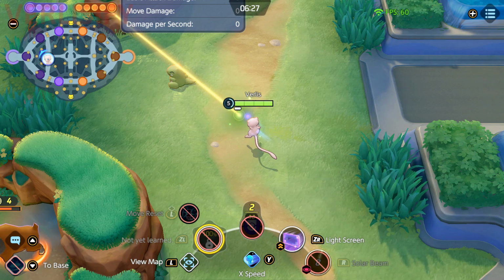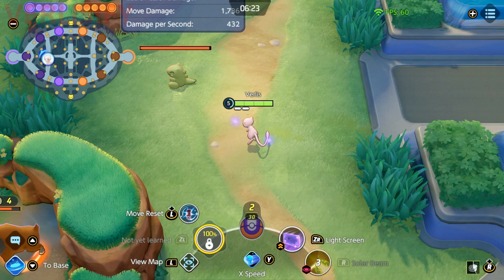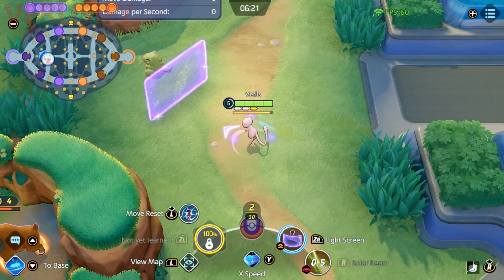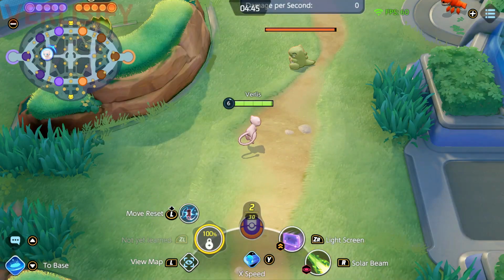But you might have noticed, using Solar Beam generates 1 charge. Landing Solar Beam generates a 2nd charge. Using Light Screen generates charge. Activating again will actually give you a 2nd charge. So now let's put that all together.